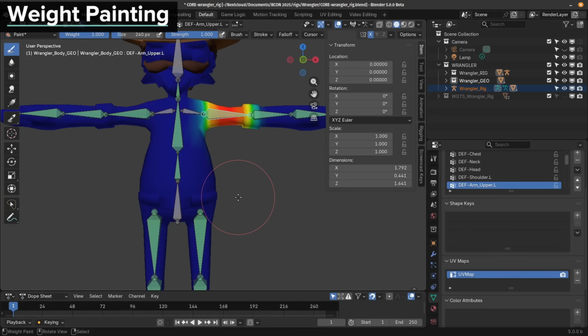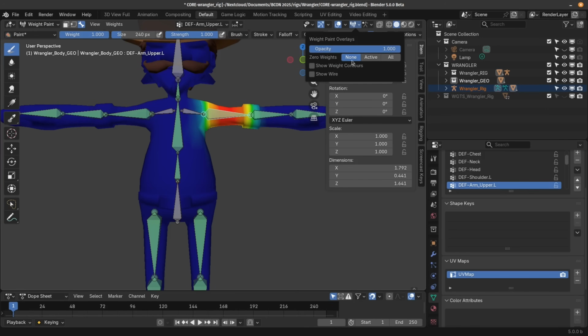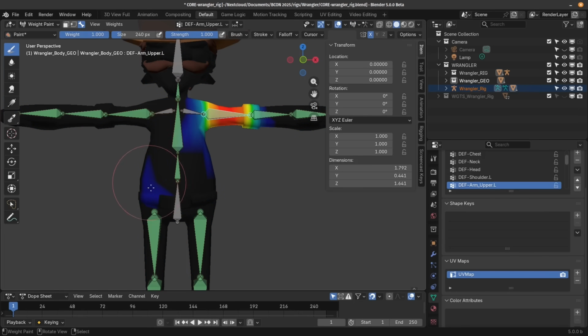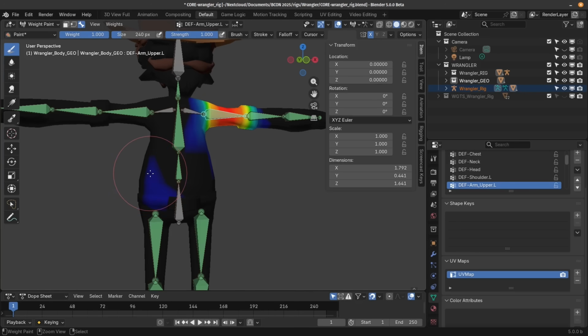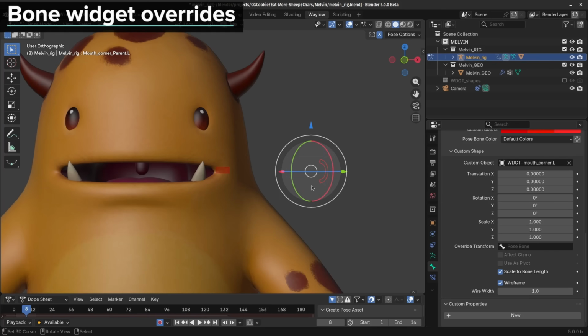There have been 2 changes to weight painting committed by Sean Kim. One of them is the 0 weights has now been changed from the default of none over to active. This is a much better default because it more easily shows you your rogue vertices. Also, the brush algorithm has been updated to make it easier to paint things back down to 0. Previous to this change, you had to spam the button in order to get them completely 0. Thank you, Sean.